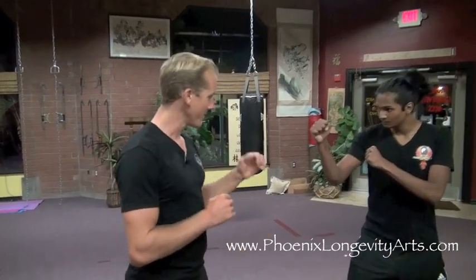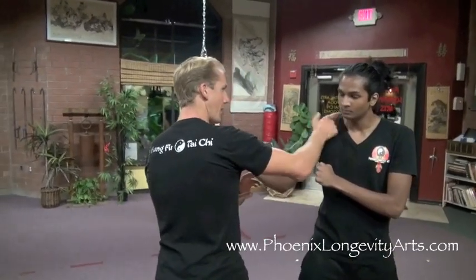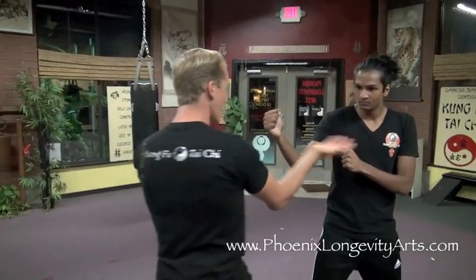Okay, so when you're in here, don't worry about pressure points too detailed yet. Just hit them in this meaty part of the arm, pow, and then hit them in this hollow part of the neck. We'll do more pressure point training later on. So we're gonna chop and chop.